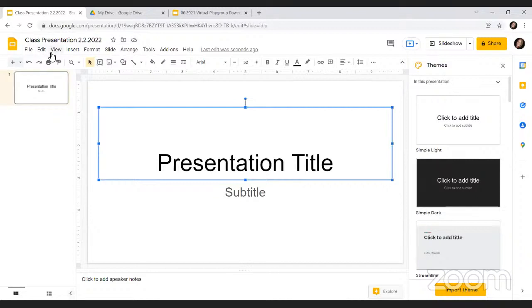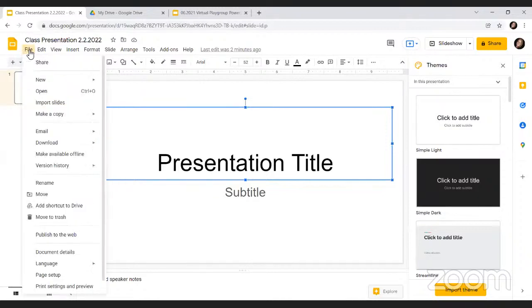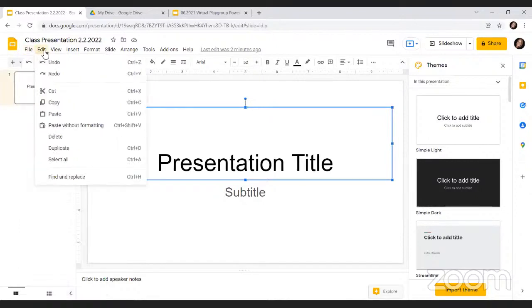Right underneath that, where we see File, Edit, View, and all of that, those are our menu toolbars. And these are different menus we have for working with our presentation. To see the specific commands, I would just click on any one of those, and I can see the full list of options available to me. So in general, that file menu will include options like emailing or downloading your document and your page setup options.